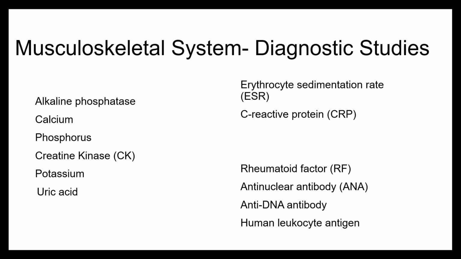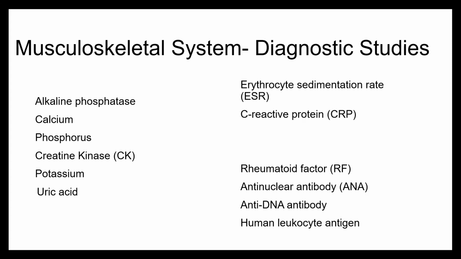And so why we might look at this is because we note that elevated levels of this are found in healing fractures. We can also see elevations of the alkaline phosphatase in bone cancers, even in osteoporosis. The next lab on the list that certainly we would want to be aware of is the patient's calcium level.